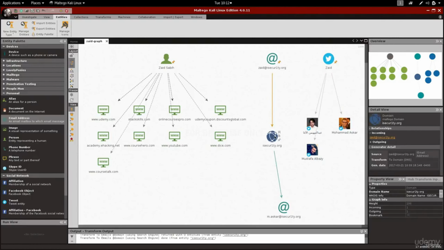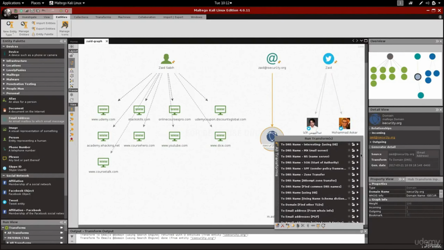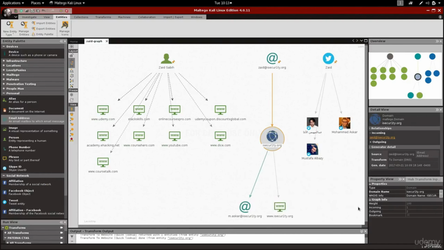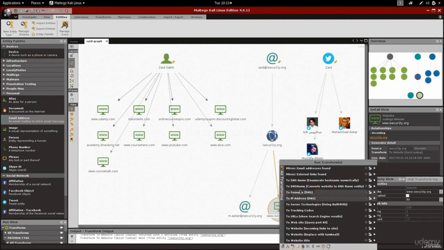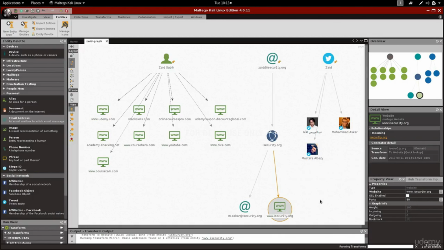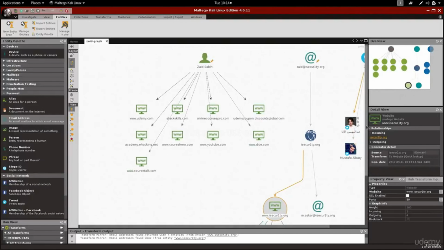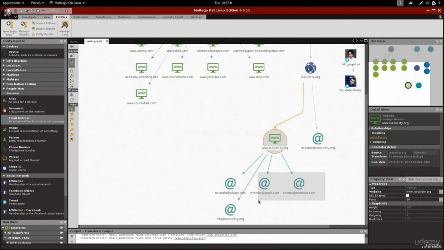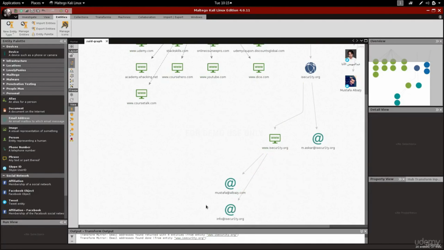Now, another thing that we can do from the domain is transfer that to a website. And then from this website, we're going to look for email addresses associated with it. Great, now this is done. And if we go down, we can see now we got 2 not useful emails right here, so I'm going to delete these 2. And we have 2 good ones.